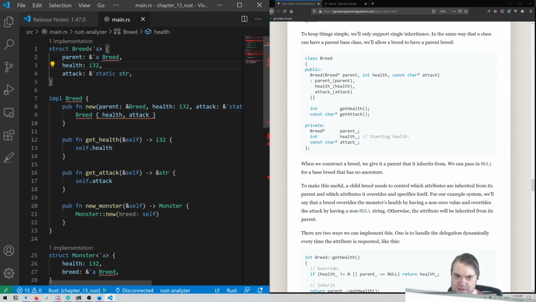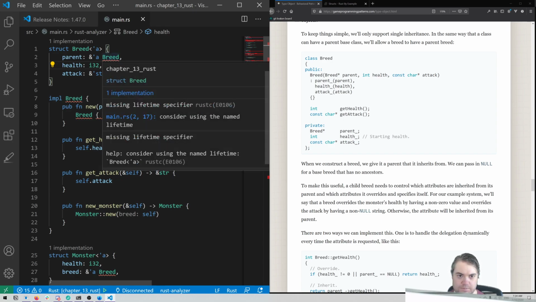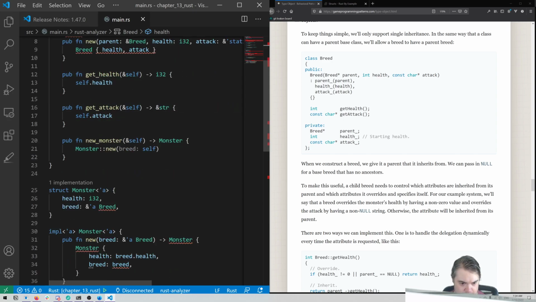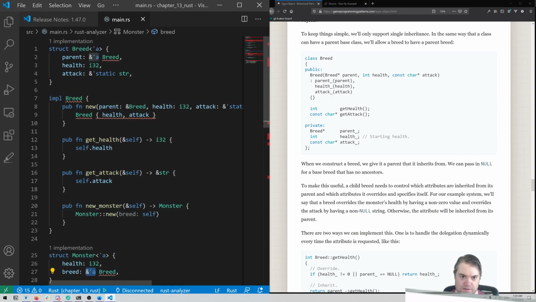Is it upset about here? I can swear, what have I done differently here? Reference thing A. Oh, okay. I don't know, it might be the trait impl block. Yeah, okay, it probably is this. I probably need to add all these here now too.